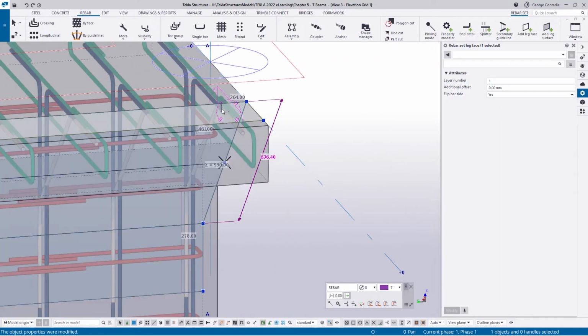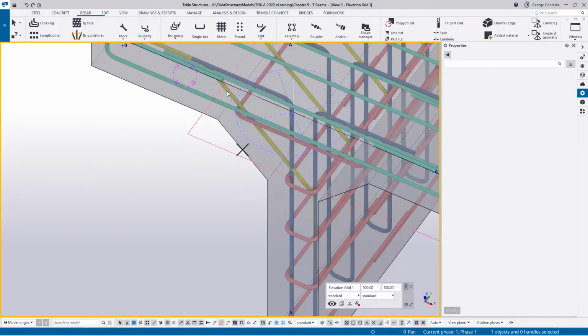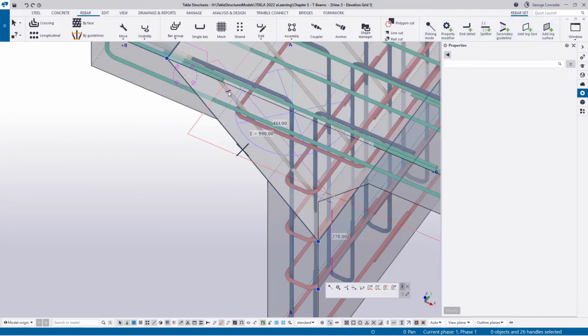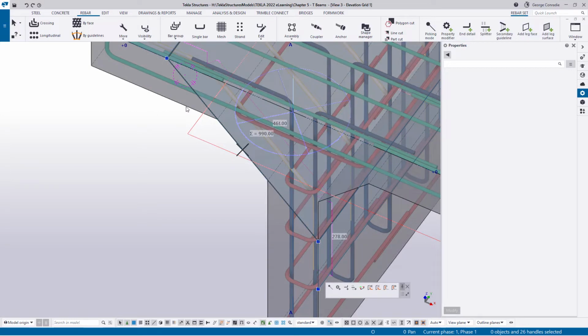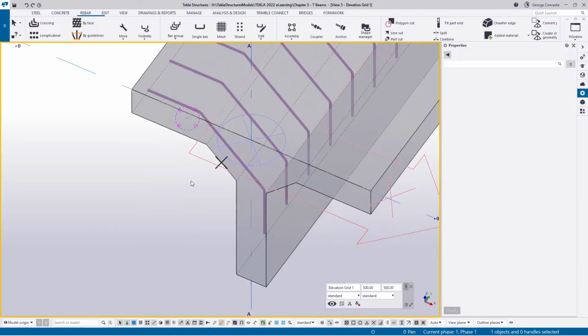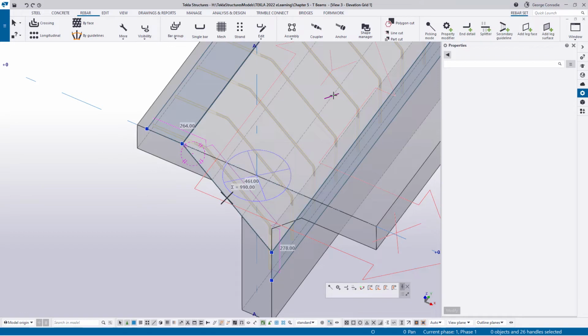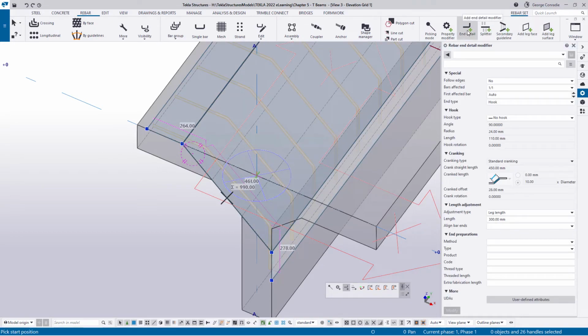Okay, now the last thing we need to do with that bar before we start copying it across is to just take that in the concrete and then say show only selected, so it's isolated. We need to look at this leg length because we really want to control leg length here. So if I click on the bar, I can then go to our end modifier again. We've still got no hook. We've got our length to 300. So in this case, let's make it say 250. Just see where we get to there.